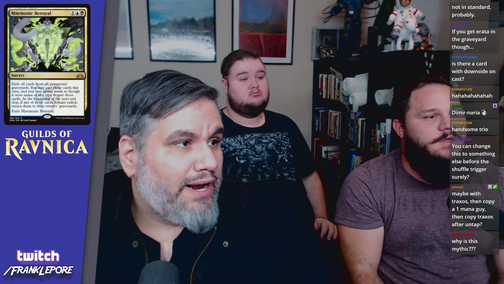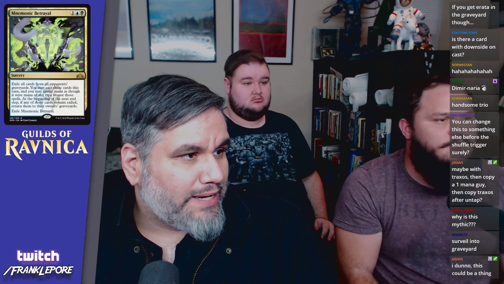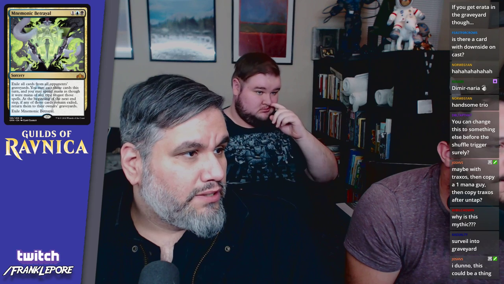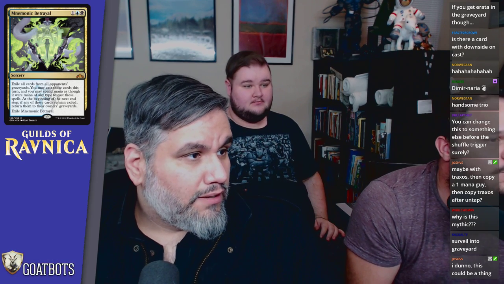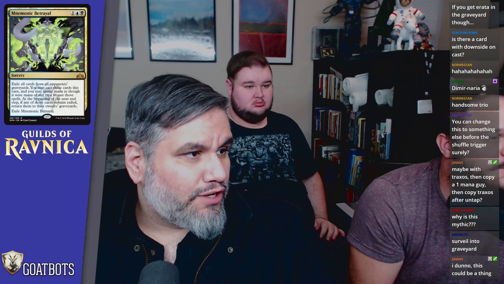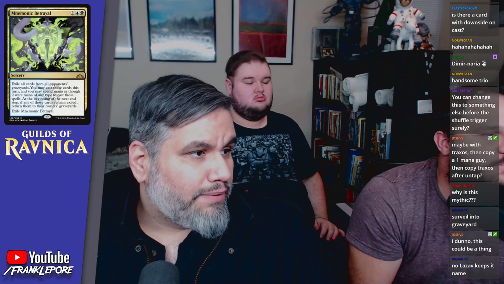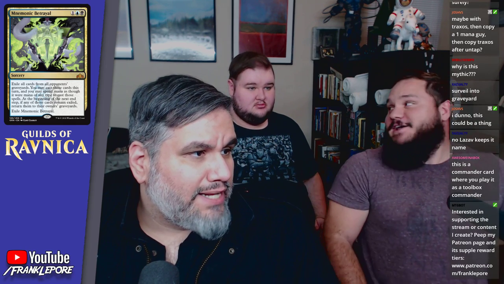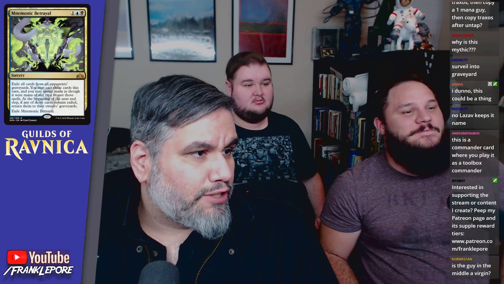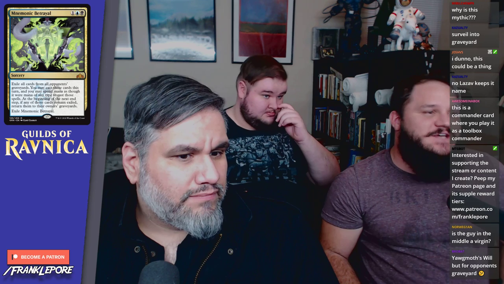Keep it going. Mnemonic Betrayal. 3 mana. Exile all cards from all opponents' graveyards. You may cast those cards this turn. So all graveyards go away. Ooh, this is cool. I never even saw this card. You may spend mana as though it were mana of any type. So it's like a Yawgmoth's Will, but only for your opponents' cards. At the beginning of the next end step, if any of those cards remain exiled, they return to the graveyard. That's interesting. It's kind of a cool card.